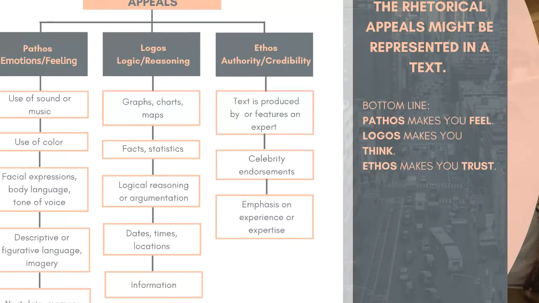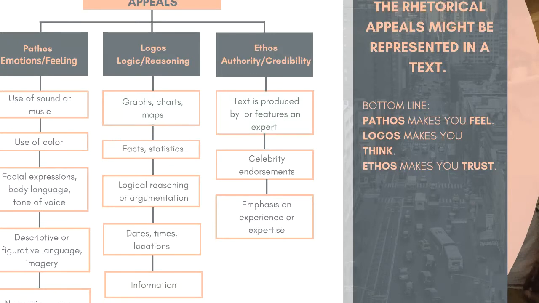Logos, an appeal to logos, is an appeal to logic or reasoning. So what you're going to look for are graphs, charts, or maps, anything that organizes information or presents statistics, facts or statistics in general, logical reasoning or argumentation, so showing the logic of an argument, dates, times, locations, so any sort of factual information or just information itself.